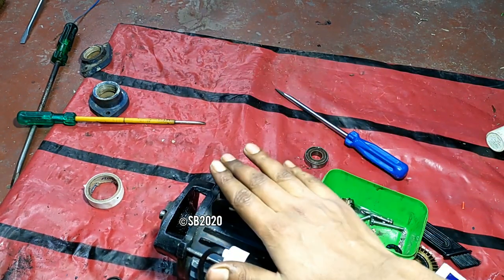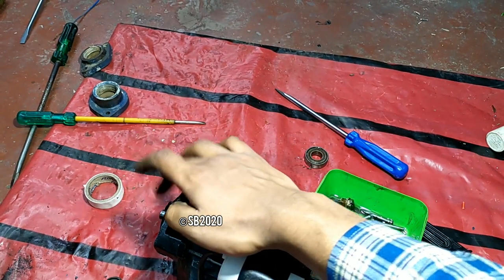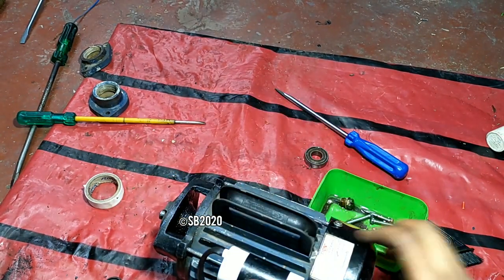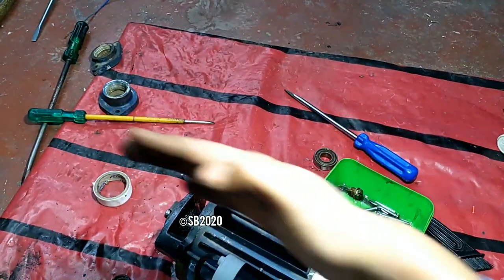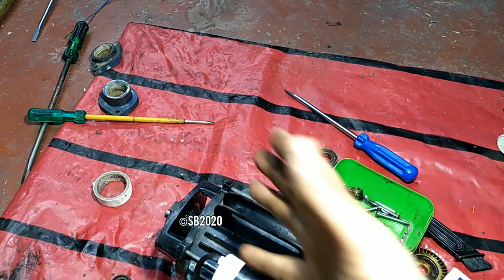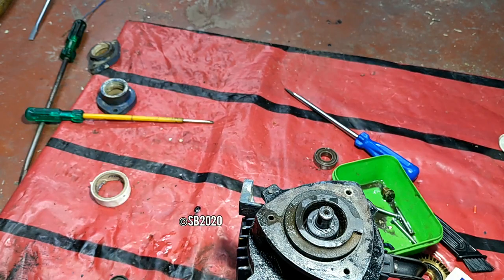So if you feel any difficulty in locking this clamp on the shaft, just hammer this shaft from the backside, because these shafts have a fore and back side play. So if you hammer it, the shaft will go totally in the front side, and you can easily fix this thing. Let's fit the impeller.